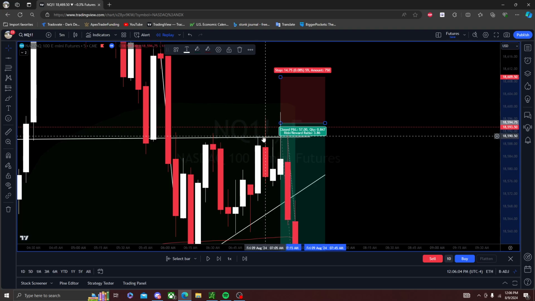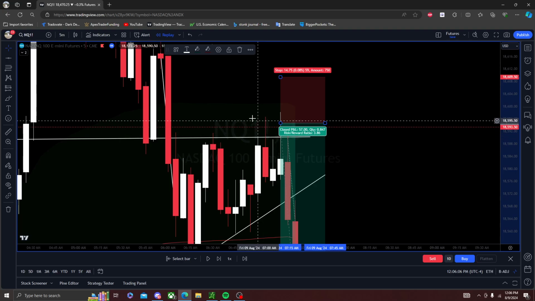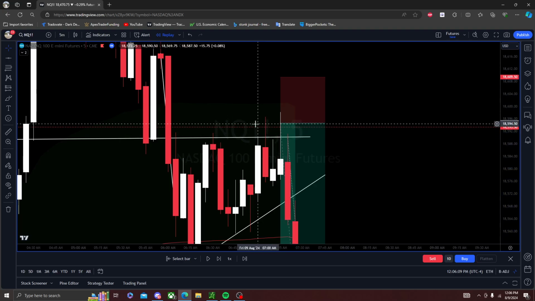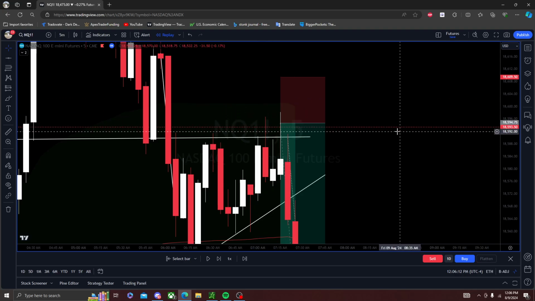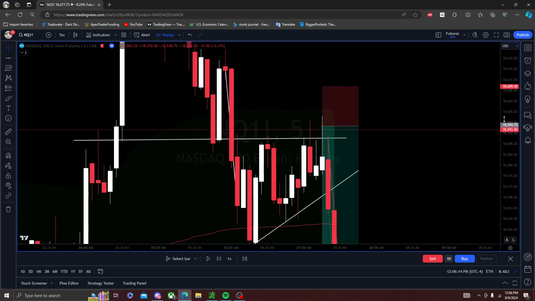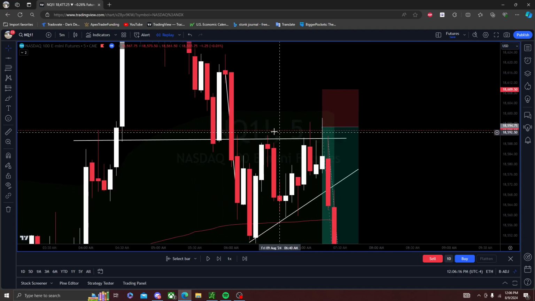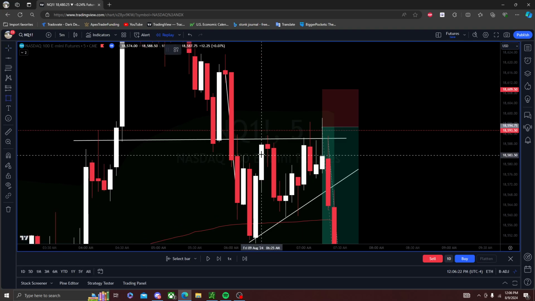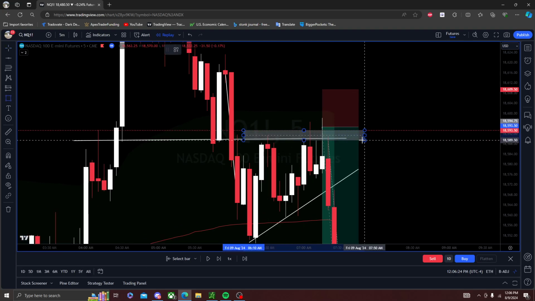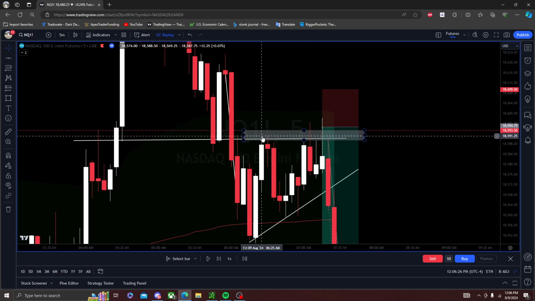So just by getting a 5, 10 point difference, right? That can be a lot, right? Which is why I say your entries are literally going to be everything when it comes to your trade. So most of the time I will be watching it, but it's usually going to be within the general area of the upper trend line. So roughly about here would be my entry, somewhere within that region.